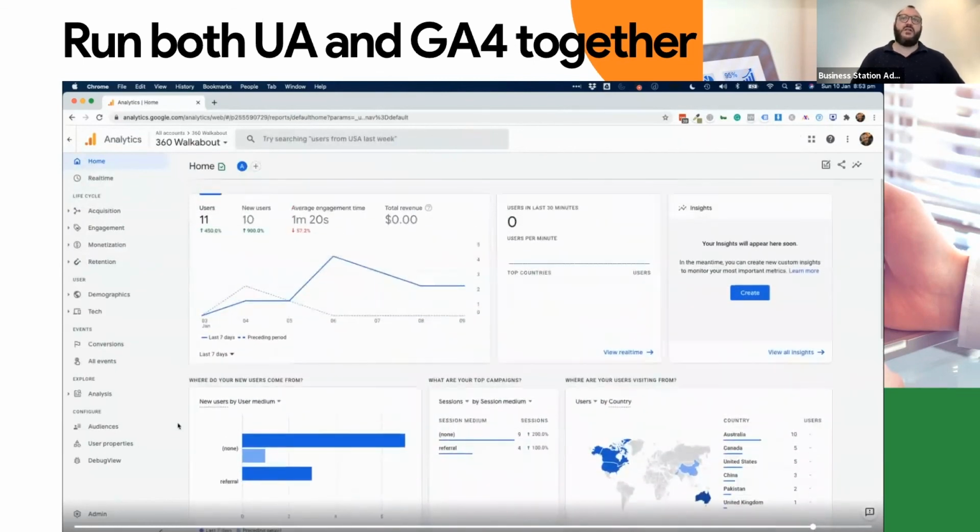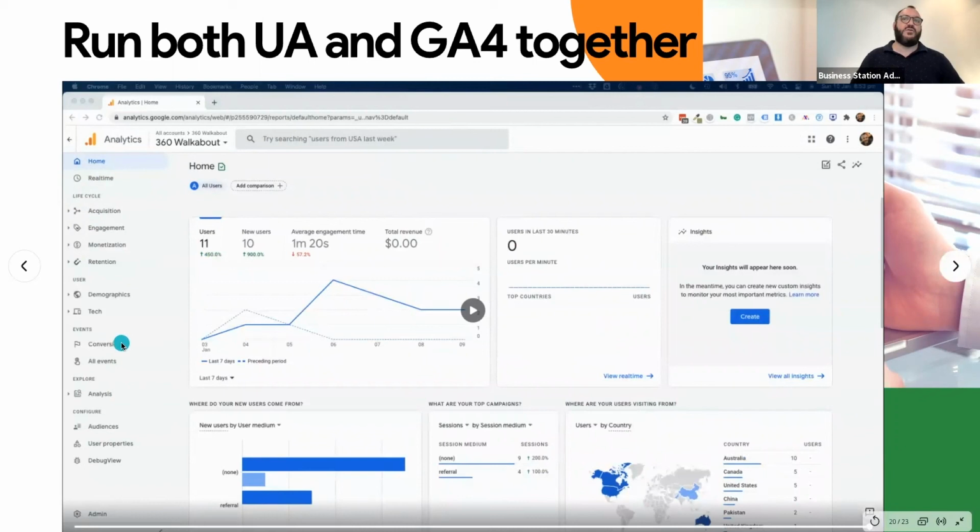As you can see over on the left, though, a lot of the stuff is still the same. You can still set up conversions. You can still read demographics. You can see the tech, which is basically what people are using to browse your website or your property or your app. That's a good point too, that this measures not just a website or not just an app. It treats them all as the same if that's the way you want to treat it. So if you want to say, I just want to treat all my traffic coming through to all my properties, including my apps, to be equal, that's great. GA4 is really good for that. At the moment in Google Analytics UA, you're treating them as very separate things. So your website is different to your app, is different to another website, whereas you can combine everything all in one.